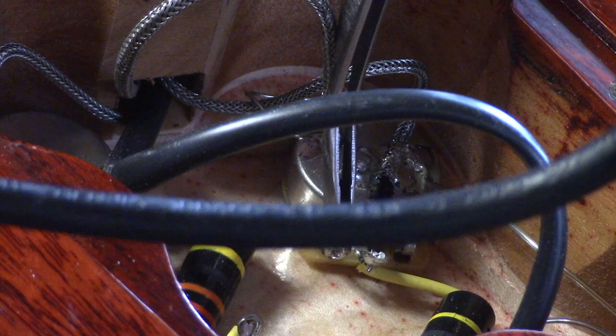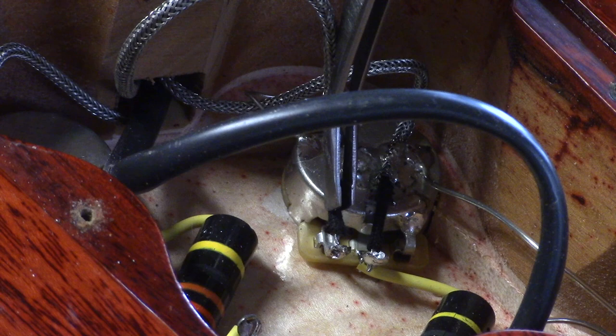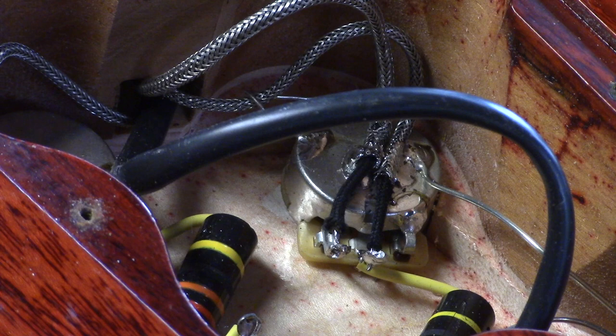I always wait for like a 10 count just to make sure that that solder is rock solid. There we go. Now they've already tinned the wire, so it's beautiful. Just kind of solder that into place on the ground. And again, give it a 10 count before you let go. And that is our neck pickup.